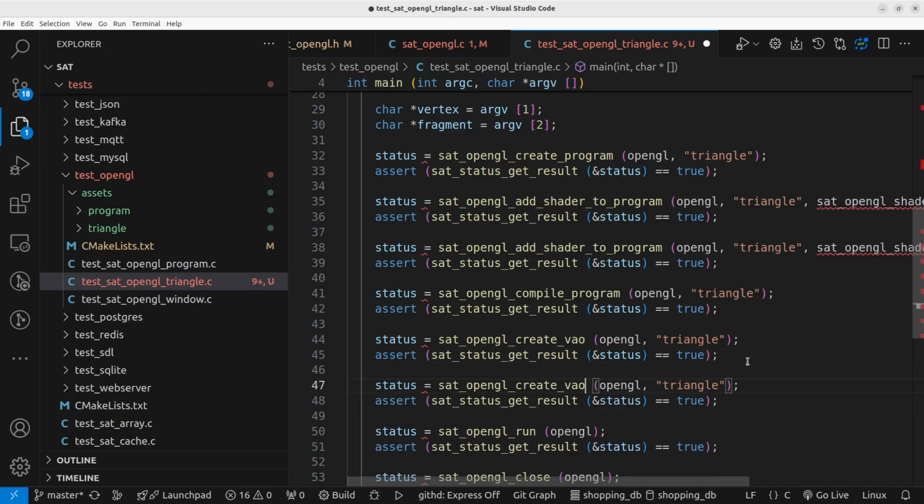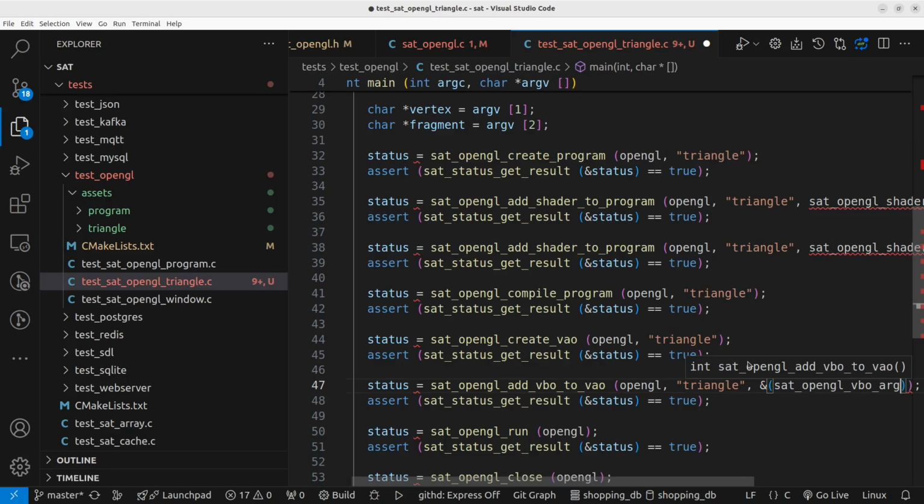And here, add VBO to VAO. And we'll pass OpenGL VBO.